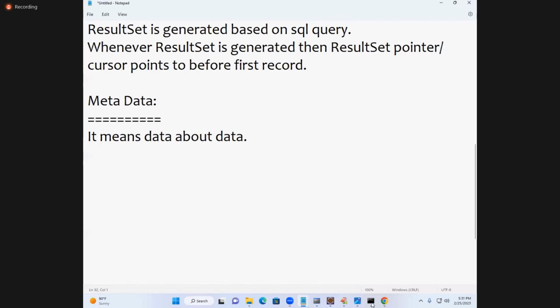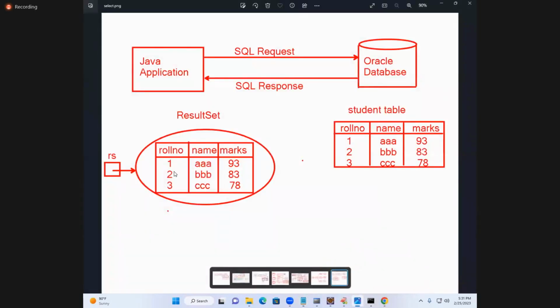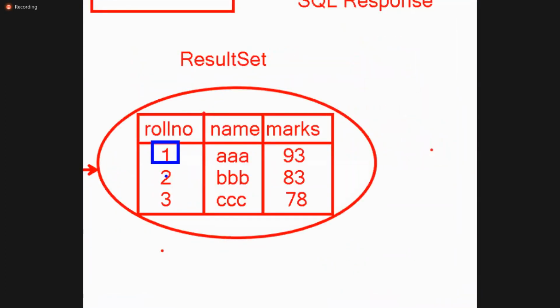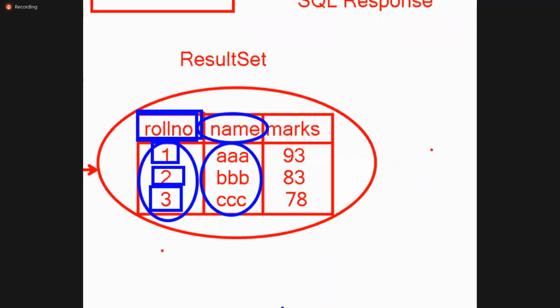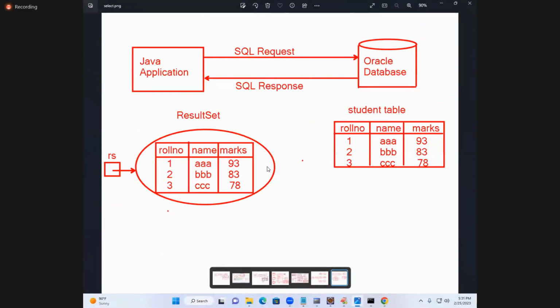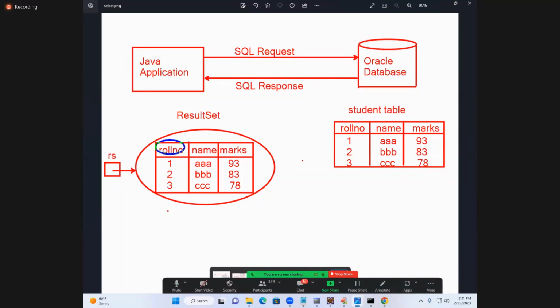You observe here, 1 is data, 2 is data, 3 is data, roll number is also data. But it is data about this data. That is why it is called metadata. Data about data. This is totally called result set metadata.